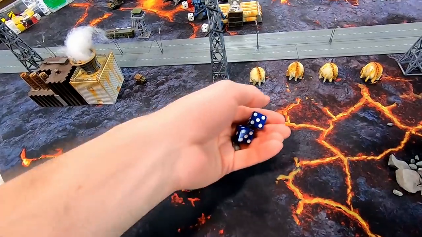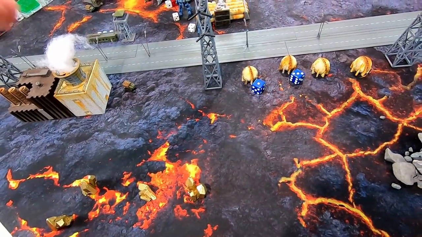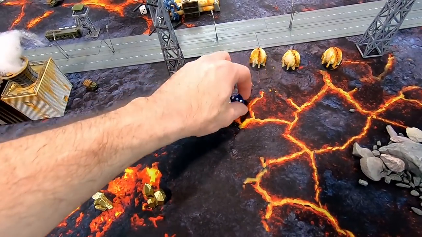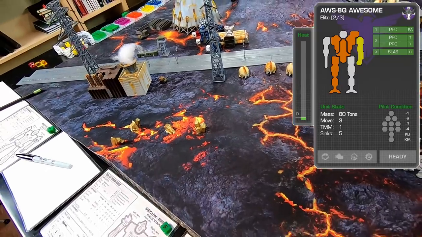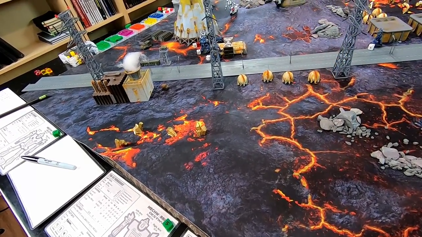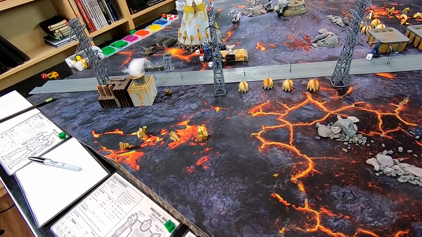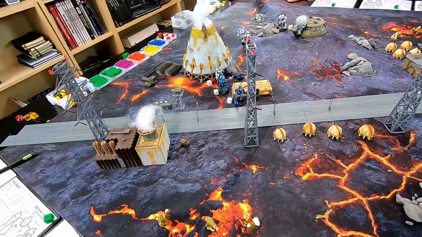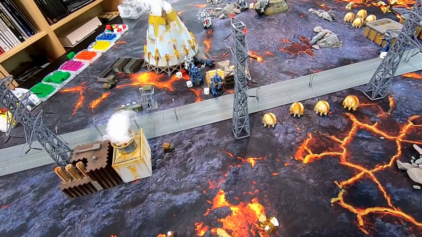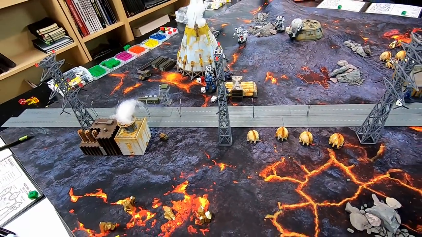And then we've got the AC5, looking for a 6 to hit. I get it. Location is a 4. So that is right arm, takes 2 pips. So far, the Phoenix Hawk needs to make a piloting check, right? Or he only took 6, did he? He took 6, so he does not. But the Marauder and the Awesome both need to make piloting checks so far. All right, so guys, we are continuing down the initiative order.